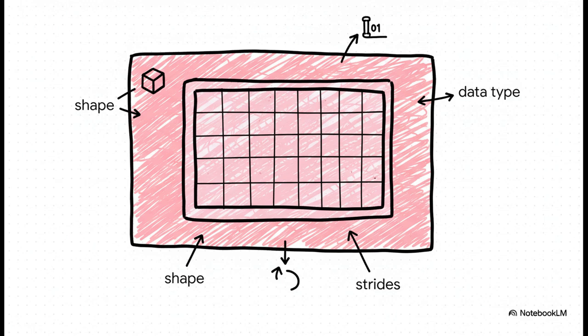This is all the information about that data, things like its shape, the data type, and something called strides, which tells NumPy how many bytes to jump to get to the next element in a row or column. The metadata is like a stencil you place over that block of stone. This separation is the key, and I mean the key, to understanding everything else we're about to talk about.